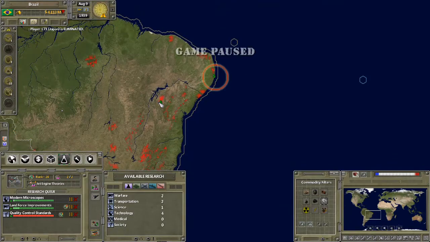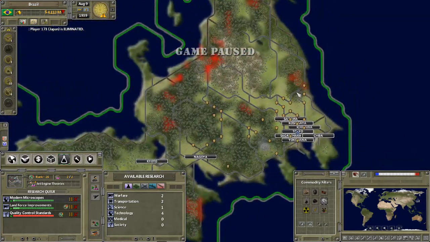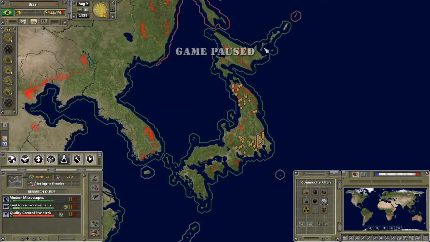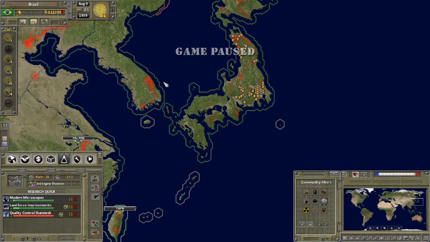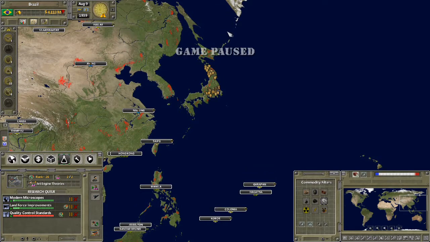What on earth? Japan's been eliminated. I've never seen that happen before. Who'd they lose to? China. Well, I've never seen that happen before in one of my games. So the traditional, the historical thing is Japan invades and occupies a large part of China for the Second World War. That's the historical thing. Traditionally on this, Japan and China have fought themselves to a draw.